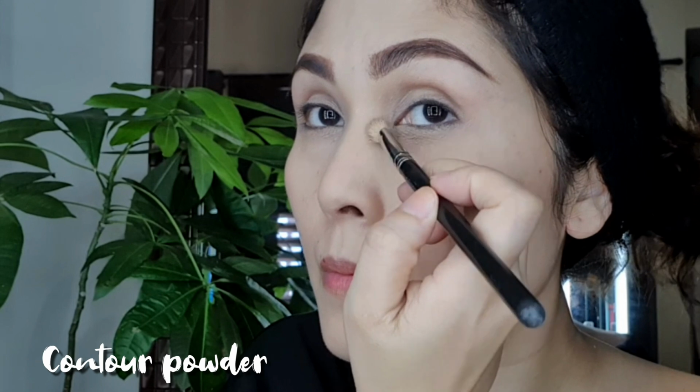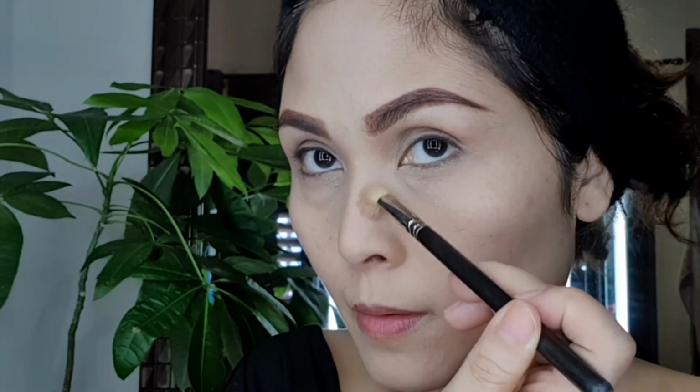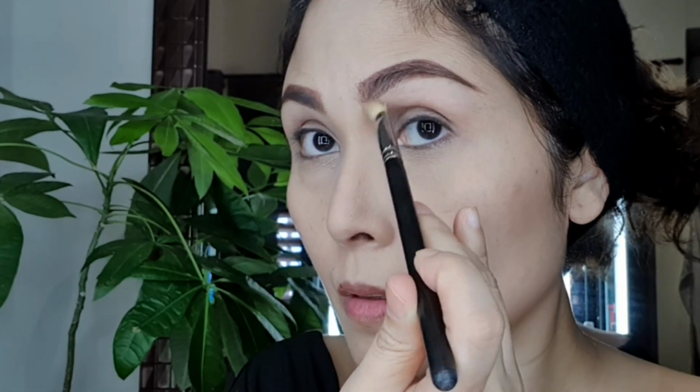Now my favorite part, the contouring. You may also contour your neck and your shoulder blades. Now let's go to highlighting.